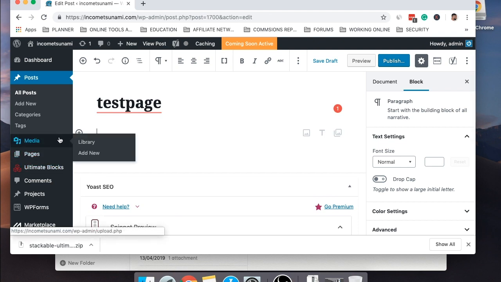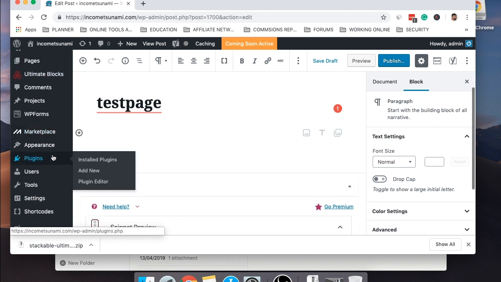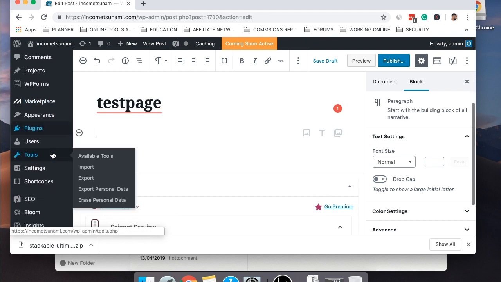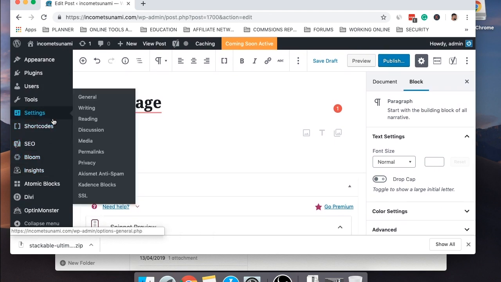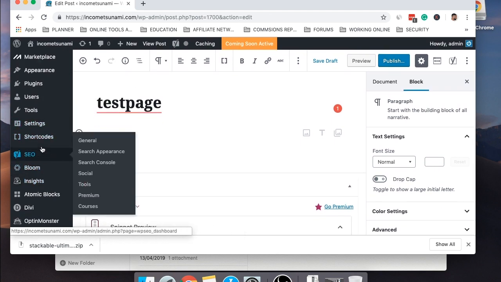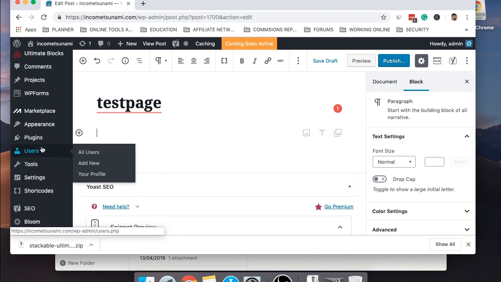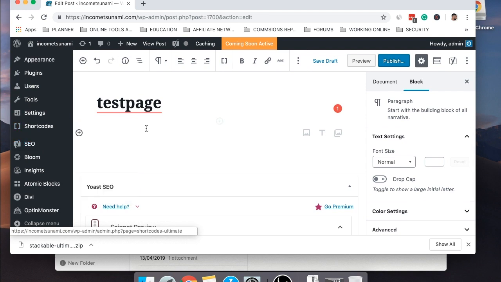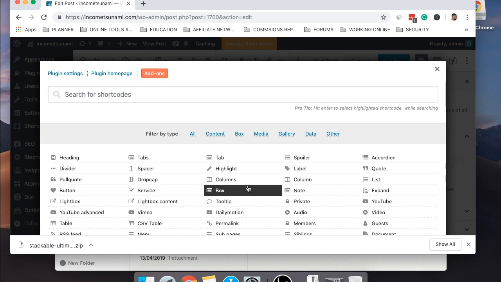What I'm going to be showing you today is how to use different features of the reusable blocks. You can see here I've got this plugin installed, which is Ultimate Blocks. Then I've got another one which is Atomic Blocks, and another one called Cadence Blocks. The other one I think is just in settings, Cadence there. And then there's another one called Atomic Blocks, which I can't see here, but it is installed. The reason why I've got those blocks installed and also shortcodes is so I can use different customizable features.